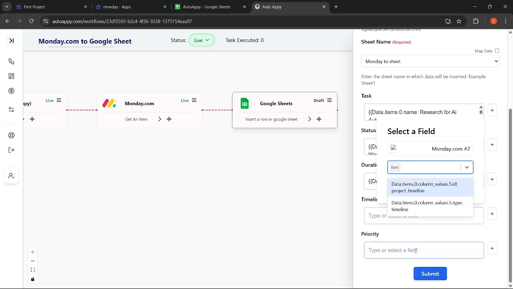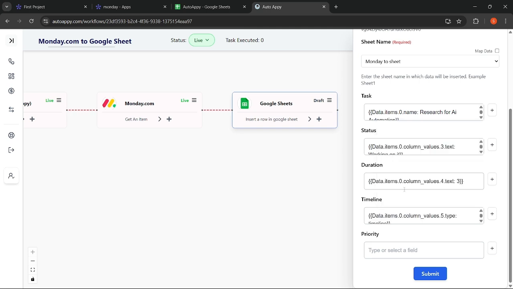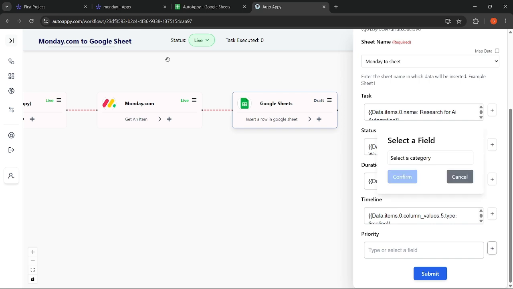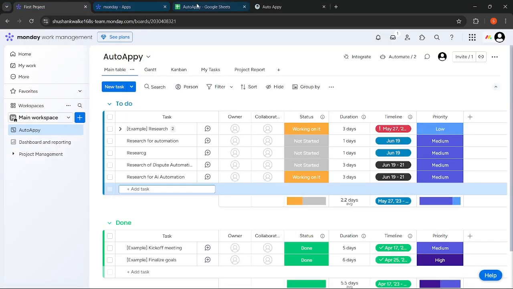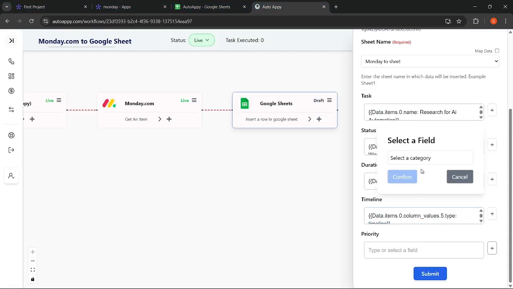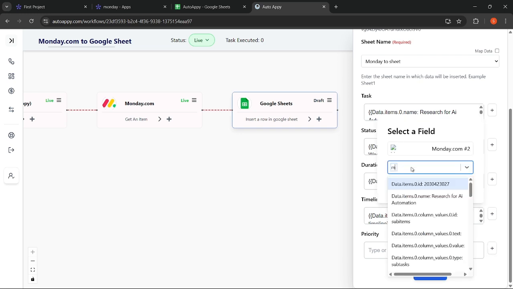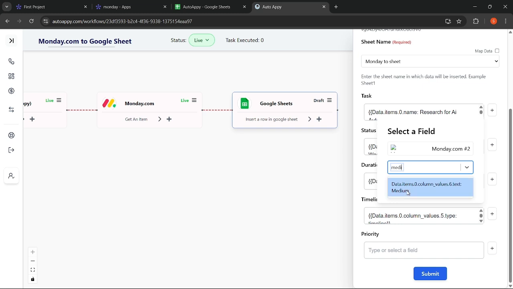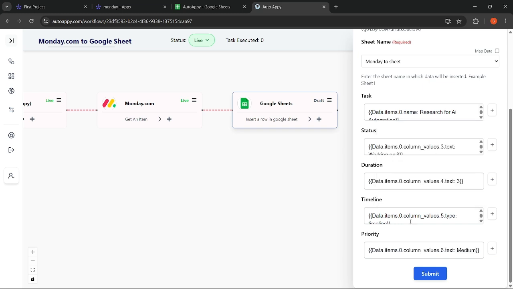Just search for the timeline. Yeah, this one, and select the timeline. Confirm it. Priority list. For my project, the priority is medium. I can search for medium, yeah, got it, and confirm it.